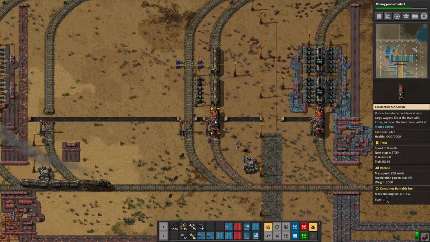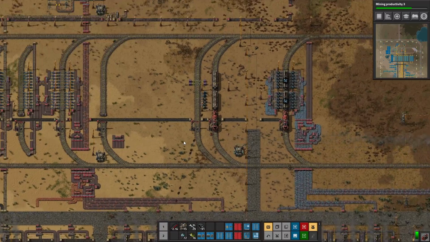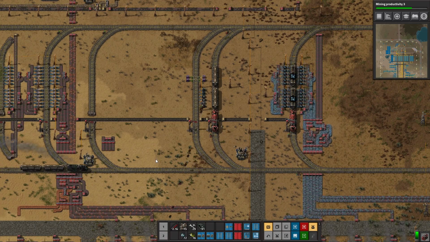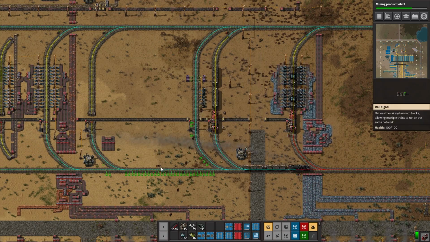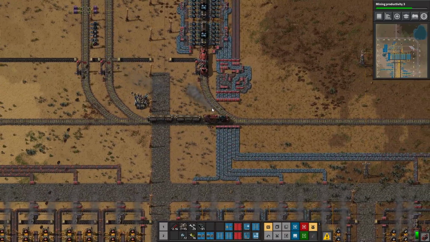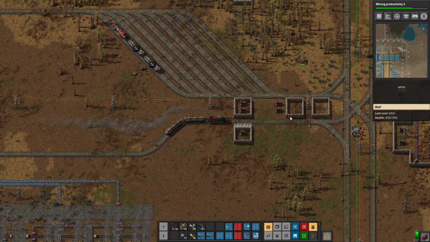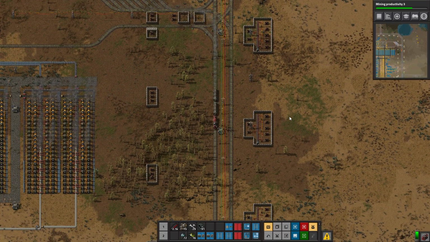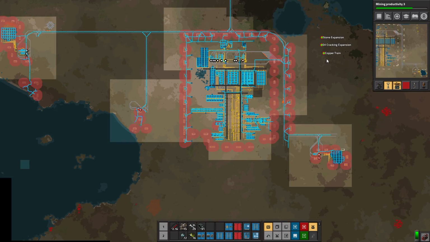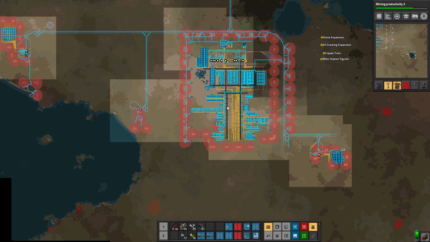We're eventually going to want to set this up so that... a little bit of a traffic jam here, huh? Well, we'll signal that differently later. This area needs to be signaled as well. I think I've said that before. Main station signals. There we go.